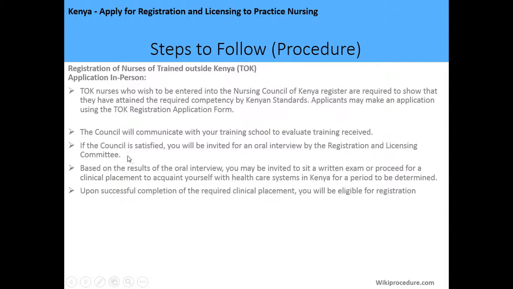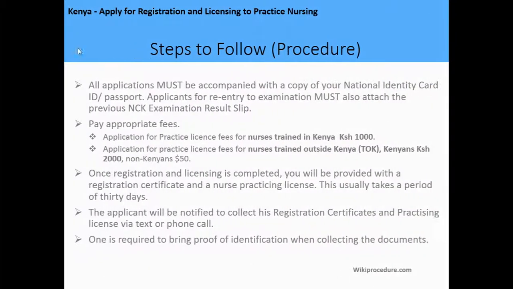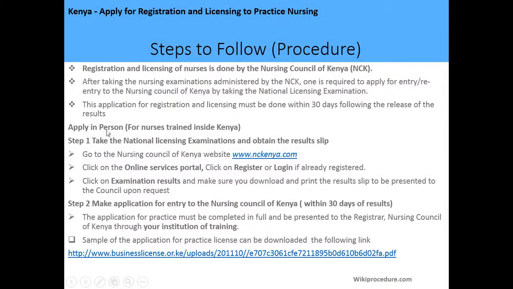And after the oral interview, based on the results, you will be invited to sit for a written exam or proceed for a clinical placement to acquaint yourself with the healthcare systems in Kenya, for a period which will be determined. And upon a successful completion of the required clinical placement, you'll be eligible for registration, and you'll be supposed to go now and apply in person.